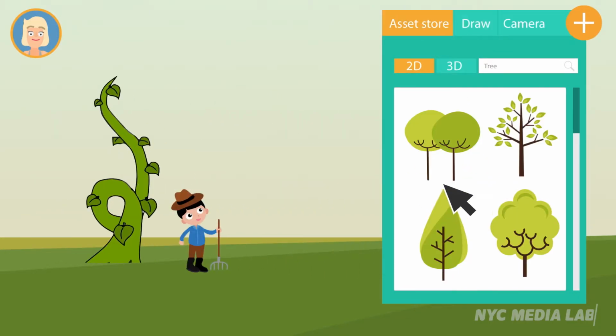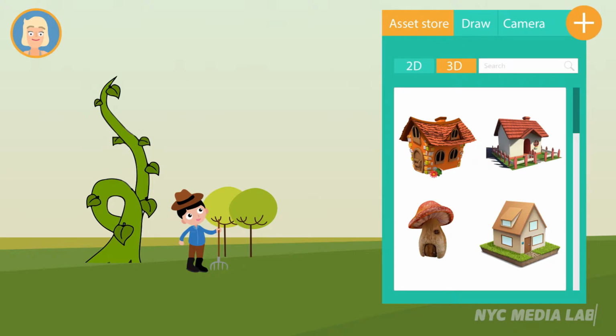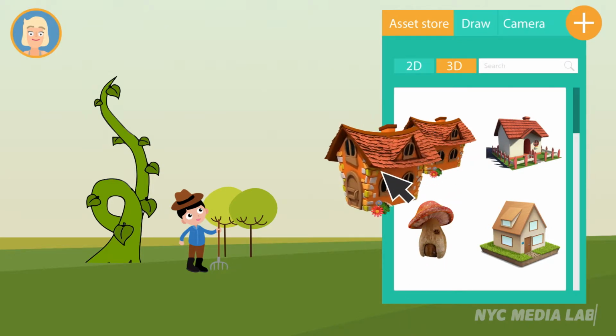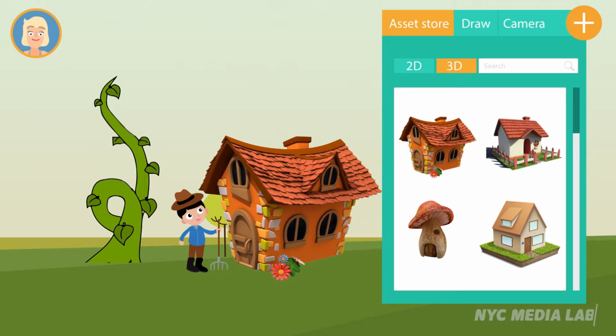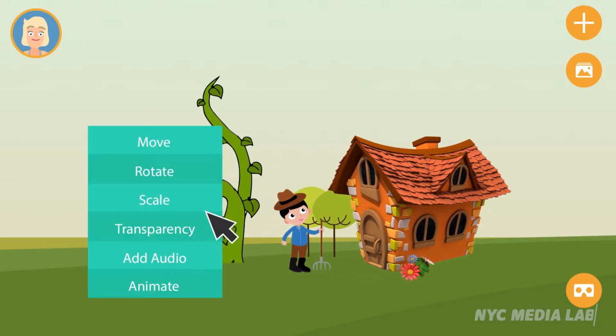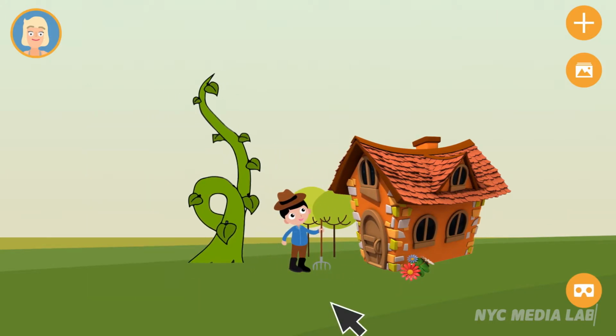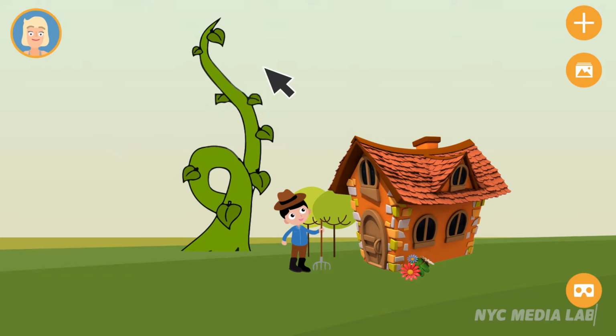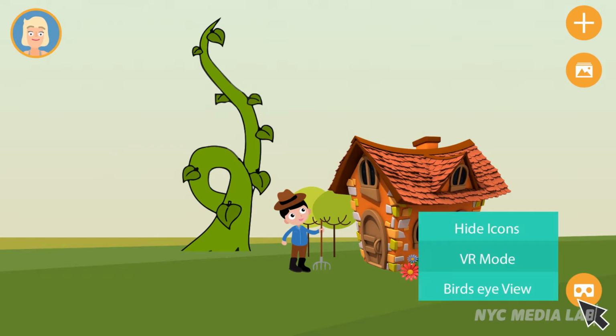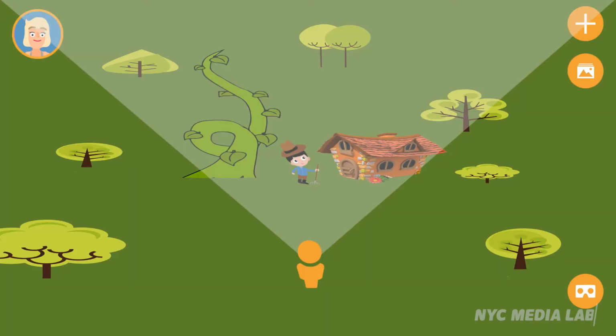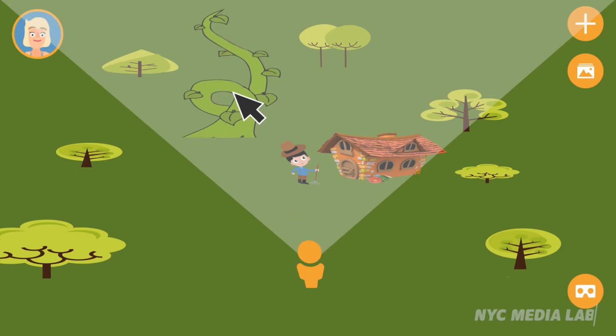In addition, she can add objects from a pre-populated asset store. These objects can be 2D images or 3D objects. She can now manipulate these objects to design the scene as she needs. She can move them, animate them, scale them, and much more. She can also view a top-down view of the scene to get a general sense of where her characters and props will be.